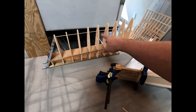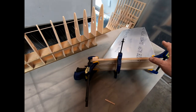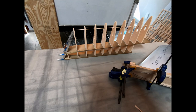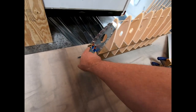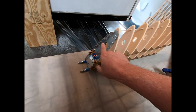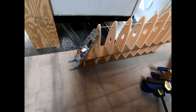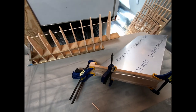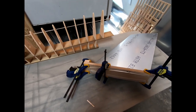Once I get this fit into the rear fuselage, to make sure that everything's aligning properly, then I will go ahead and finish this up, get the skin all glued on. We'll finish all the top ribs up here, and there's a bunch of little, you know, some more brackets and washers and things that we have to make. We still have to flange this hole here. So there's a lot of finishing stuff that needs to be done, but I just want to get this preliminary fit work done to make sure I'm not making any mistakes.